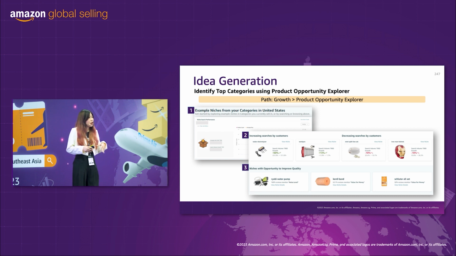For categories that you're already selling in, they'll recommend different products that you can potentially sell as well. The second section tells you the increasing searches by customers. And the last section shows products where we find opportunities for you to improve quality. How do we recommend that? It's based on the customer review insights.